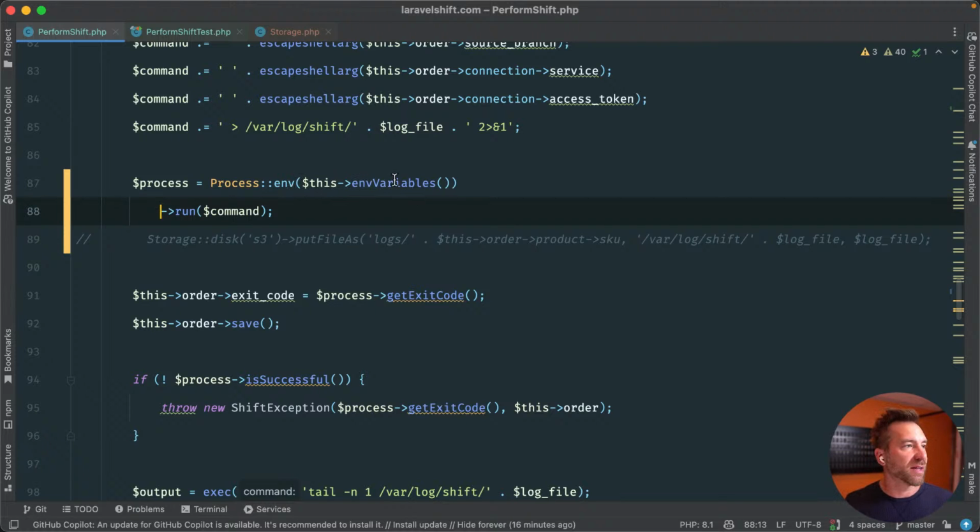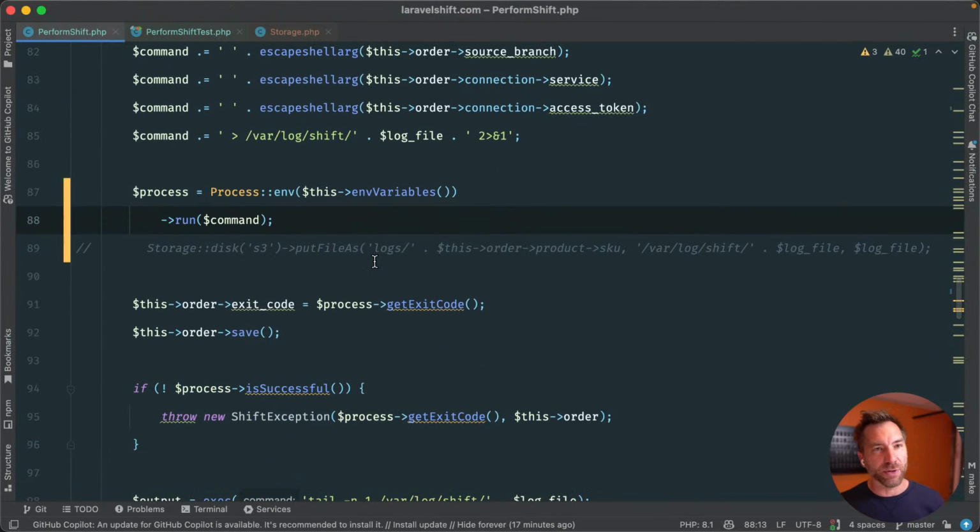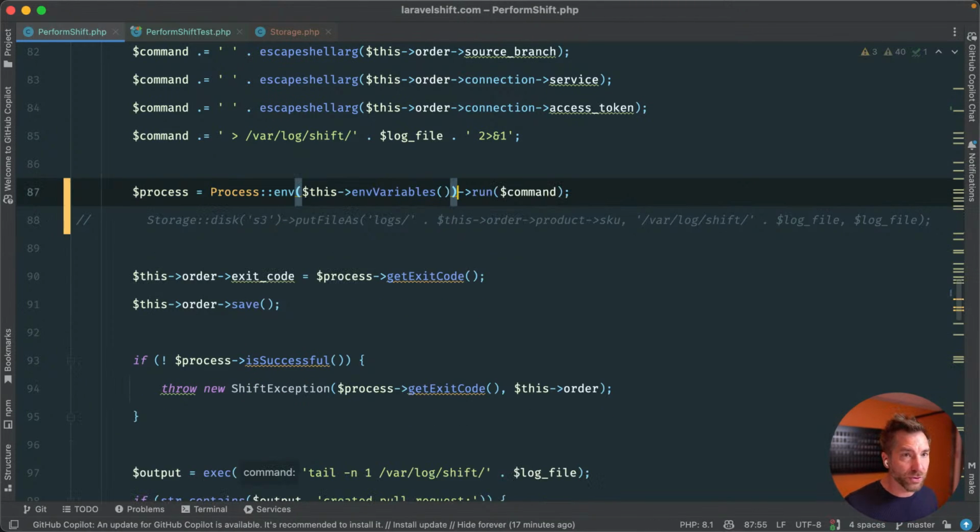And the way to unset them is you basically have to go down and pass them in and/or set them to false. So I want to make sure, and again, this is something I can add to the test because it's that important, that I'm passing env variables that turn off everything from this app and then add some of the additional secrets that are needed to run this shift, right? Such as their composer auth that they might have entered or anything like that inside of the web. Cool. Okay, so this should run.